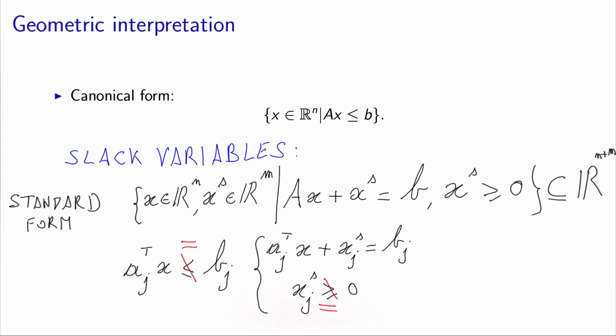We will use this equivalence when we do some geometrical interpretation of the optimization problems. We will draw the polyhedron in canonical form because it's easier to represent, but we'll have to interpret it in the context of a standard form because it's easier to manipulate in algebraic terms. So when we see an active constraint in canonical form, it will be equivalent to a 0 slack variable in the standard form. In this video, we have introduced the concept of polyhedron, which is the intersection of several half spaces in Rn. It characterizes the set of constraints of a linear optimization problem. And we have seen two forms: a canonical form, which corresponds to the definition of intersection of half spaces, and a standard form that will be more convenient for linear algebra manipulations.